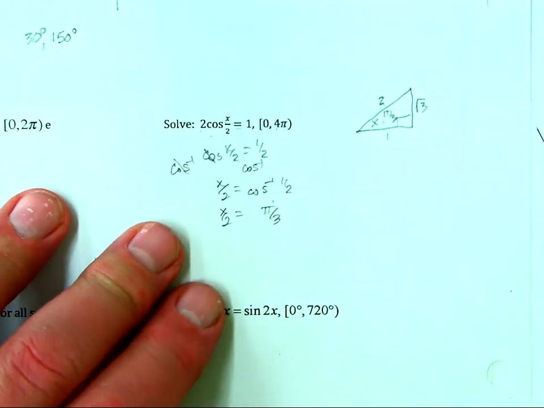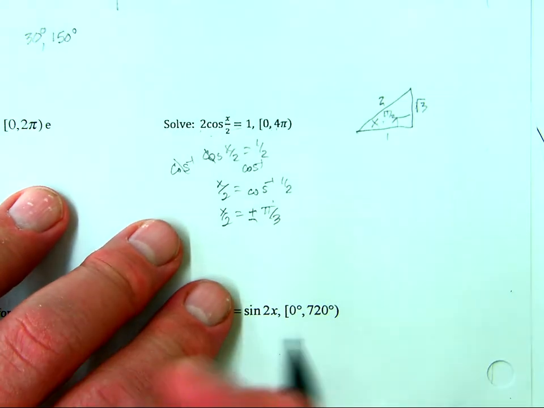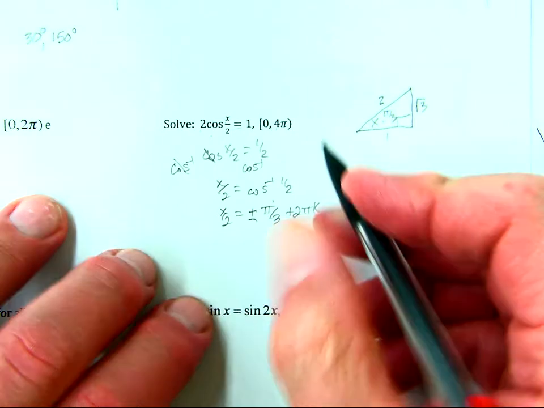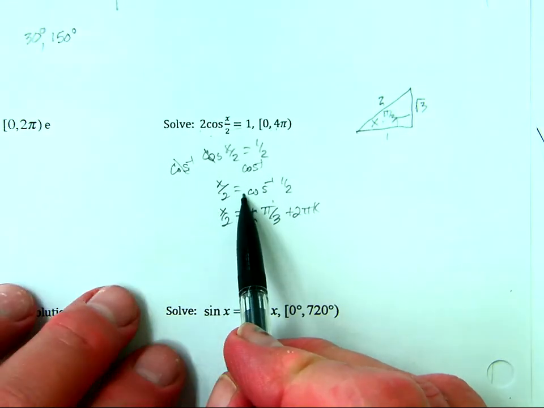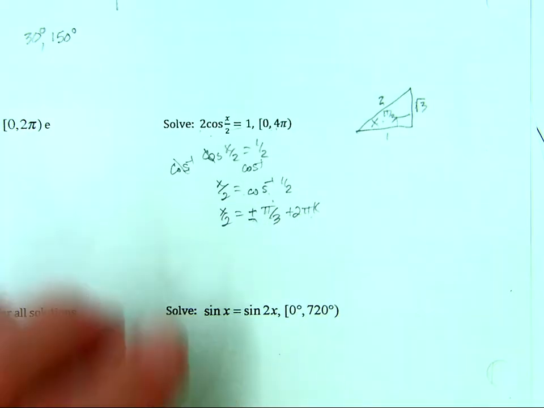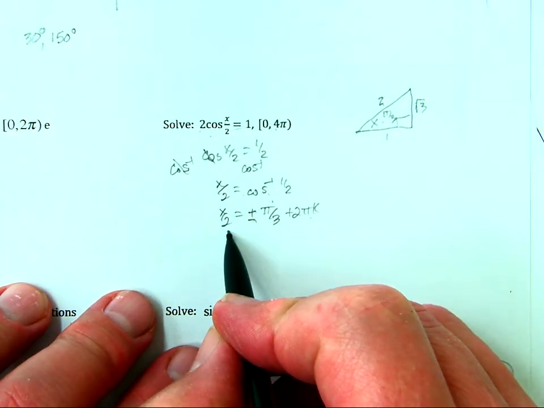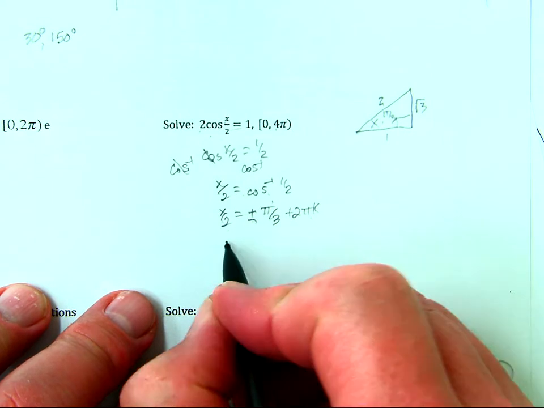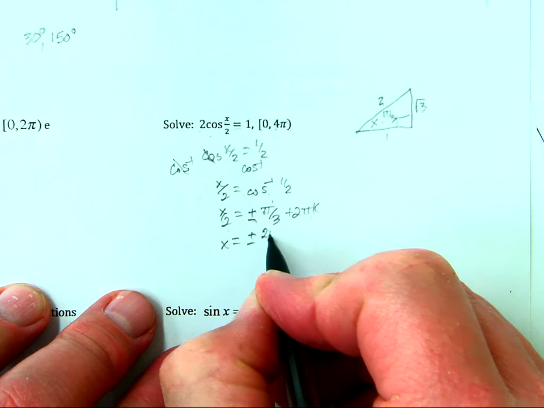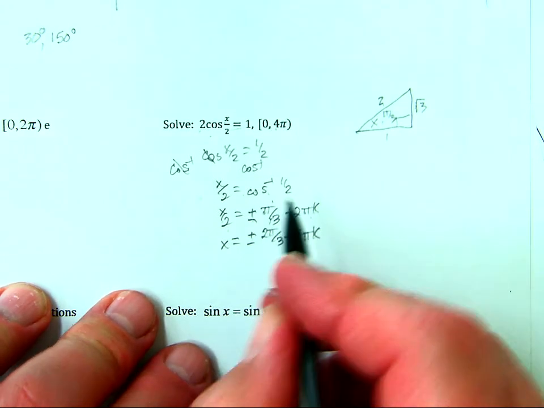Now remember, for cosine, two things. We put a plus or minus in front, and normally we put a plus 360k. Here we're in radians, so we're going to plus 2 pi k. So on that step where you do inverse trig function, here inverse cosine, for inverse cosine you put a plus or minus in front and a 2 pi k in the back. Okay. Now we still haven't solved for x, so we need to multiply both sides by 2. You're going to multiply everything here by 2. So plus and minus, that's going to be 2 pi over 3 plus 4 pi k. See, we just multiplied each one of these by 2.